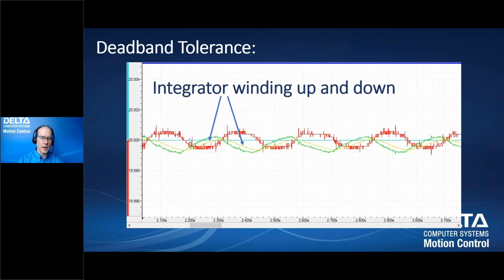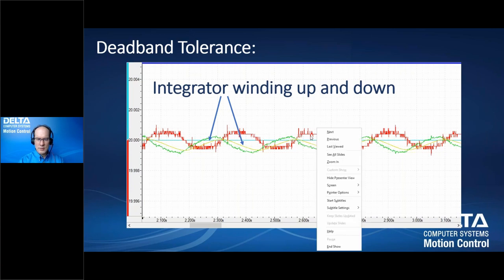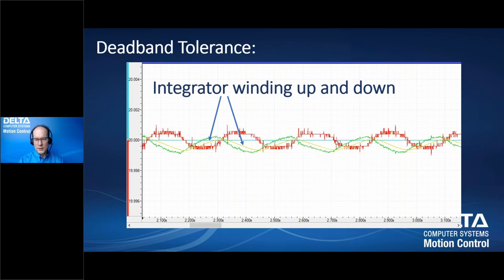If we look at a plot, here's a system where we're trying to hold position at 20 inches, and the actual position is going up and down like this. Notice this is a small scale, so it's 20.002. So it's going up and down less than 1,000th, just hunting position. Sometimes that's not real nice. It has to do with hysteresis and maybe a little bit of friction, because the actual position is roughly constant here while the control output is going down trying to fix it. And it's not responding, not responding, not responding, and all of a sudden it goes.